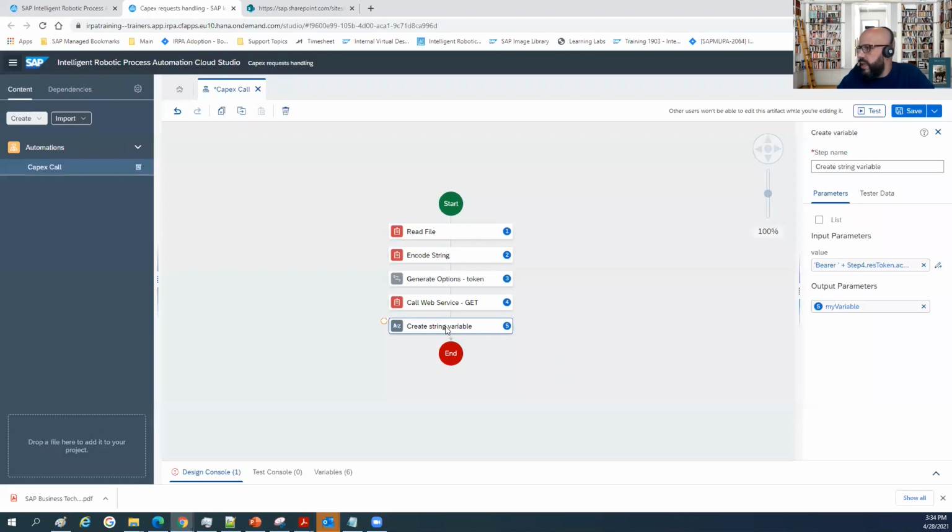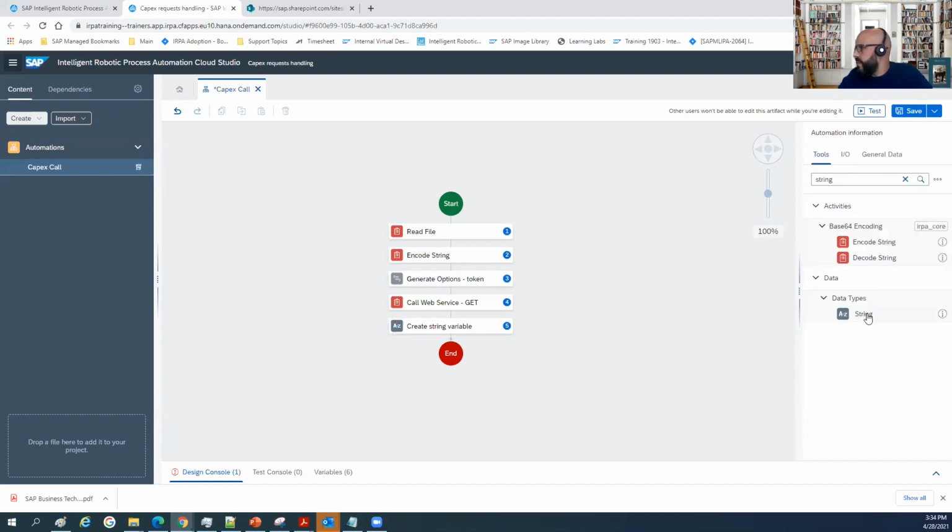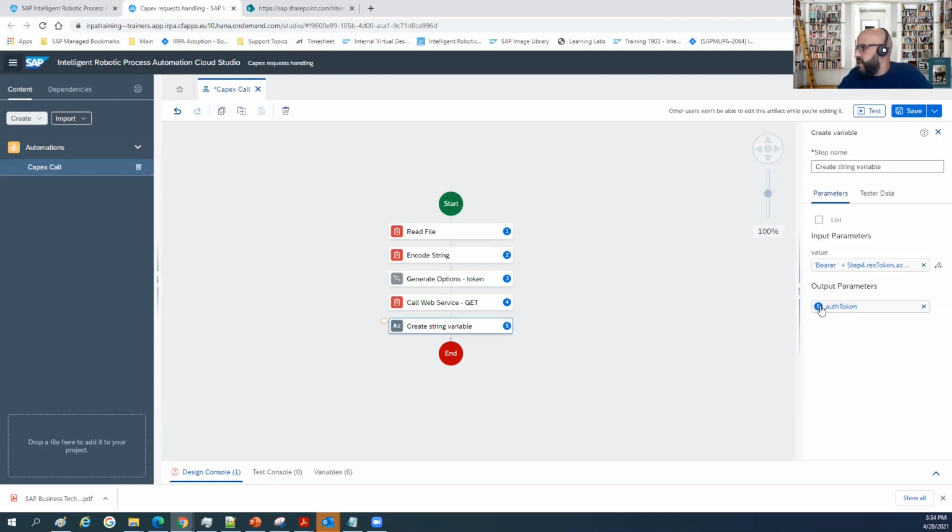I save it. And here, instead of my variable here, I have authentication token. Auth token.